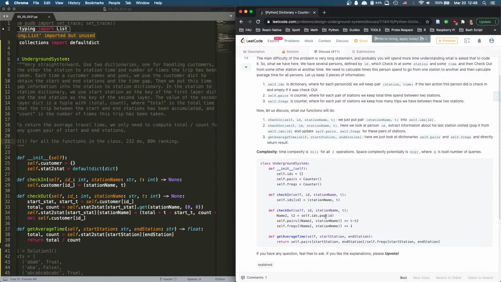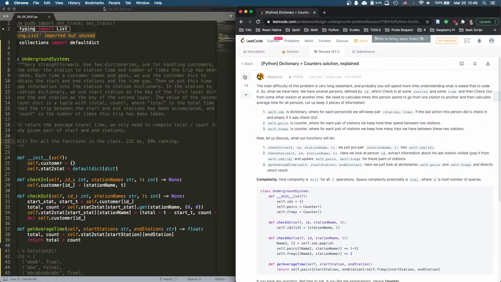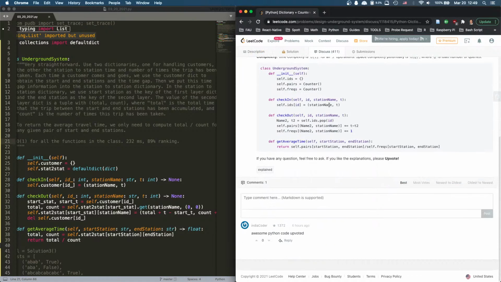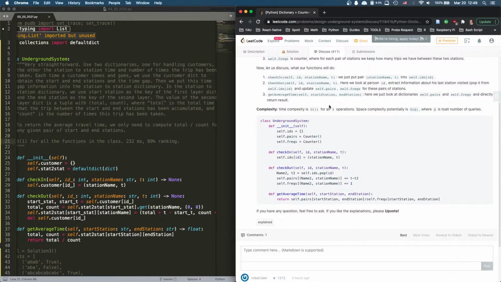Nice, you can pop. I didn't know that. So pop it, and then pairs. It's just the time. Frequencies is beautiful. Beautiful solution. I like this. Better than mine.